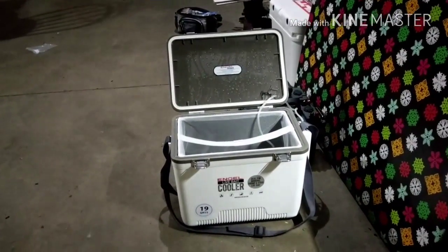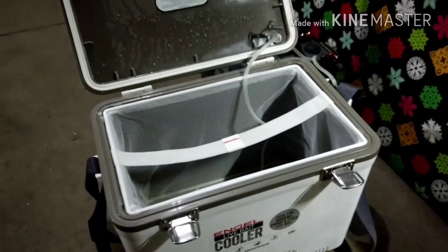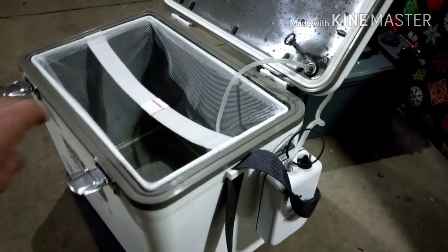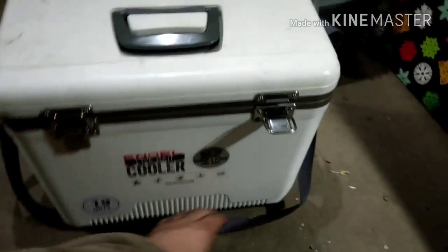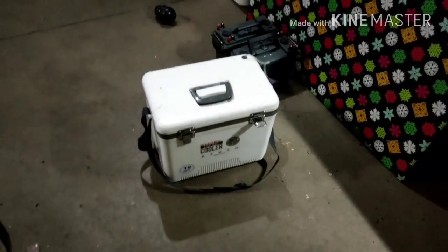But what this cooler is, is exactly what it says. Holds bait. It's got a pretty nice basket in here to keep your hands dry. We're not going to make that because it doesn't hurt to get your hands wet for a second. On the side here, it's got a battery operated pump to pump air and aerate the water, keep your bait alive longer. It's got a pretty nice lid that secures down. We're also not going to copy that part, but we're going to have a nice lid. And it's got a nice carrying strap, so you can wear it like a man purse if you wish. Take it to the mall, get a nice hot date, whatever you wish, or go catch fish.